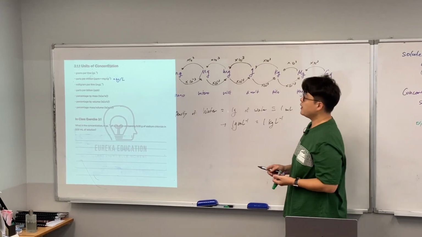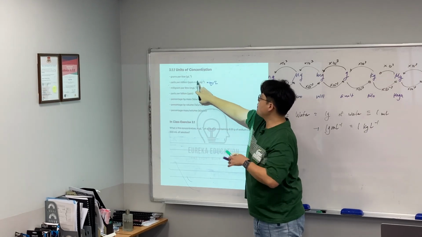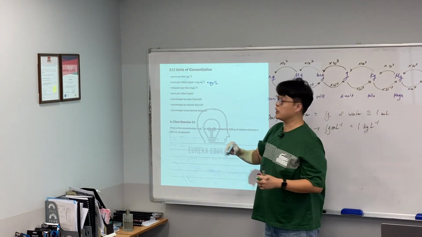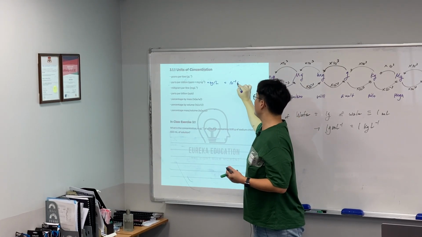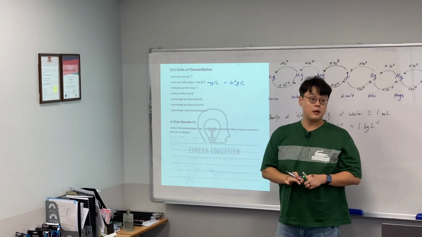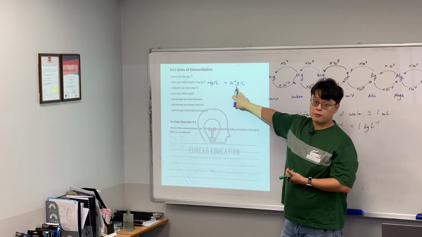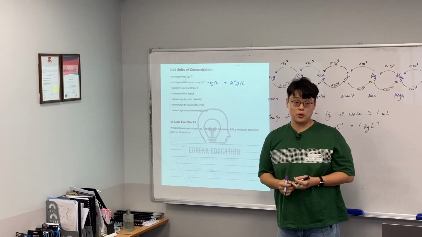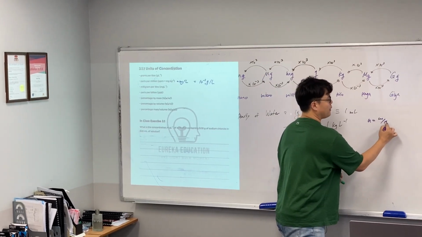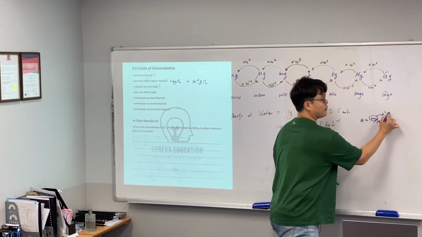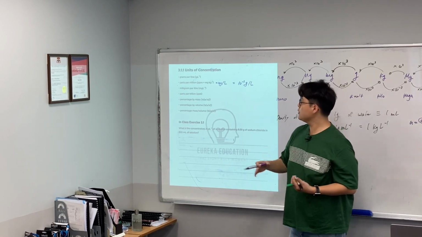Okay, now let's go back to the units again. We have parts per million, ppm in short, which is milligram per kilogram, which is the same as milligram per liter. So in other words, if you want to change to grams, that would be equivalent to 10 to the power minus 3 grams per liter. It is very important to convert your unit to grams later on because we may need to change to number of moles too. Remember that number of moles is n equals m over molar mass. For that m, gram is the standard unit. Later on you will learn more about unit conversions.